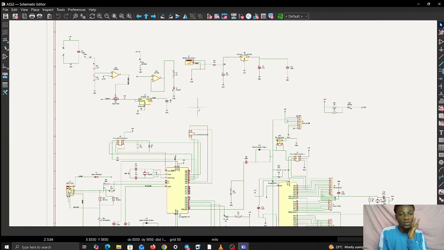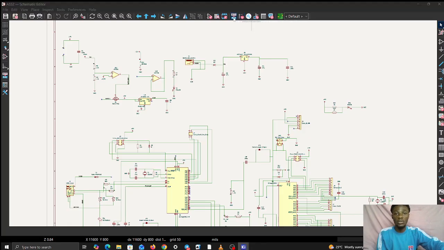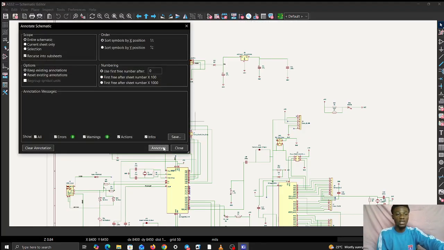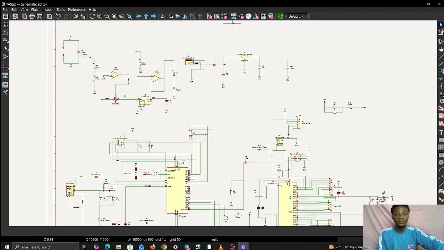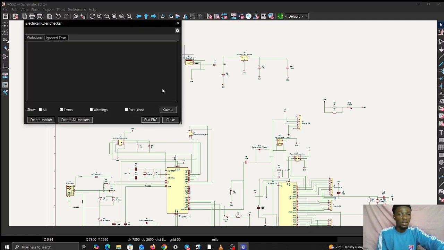Okay, so when you are done joining the wires, you have to annotate the components. So you go to annotate components, then you annotate all the components. Now you're done with annotating the components, then you go to ERC, that's the electrical rules checker.